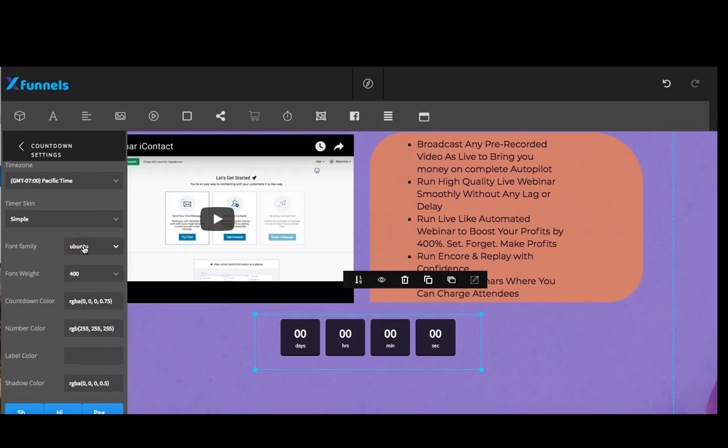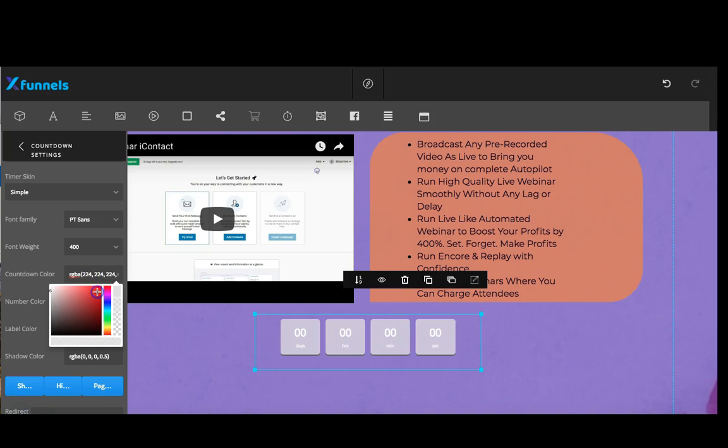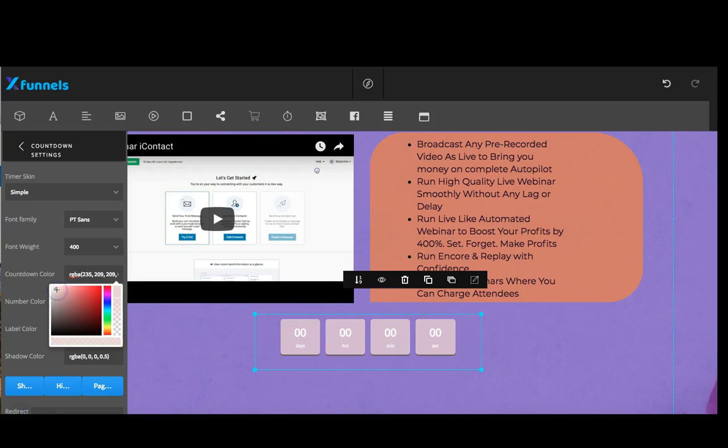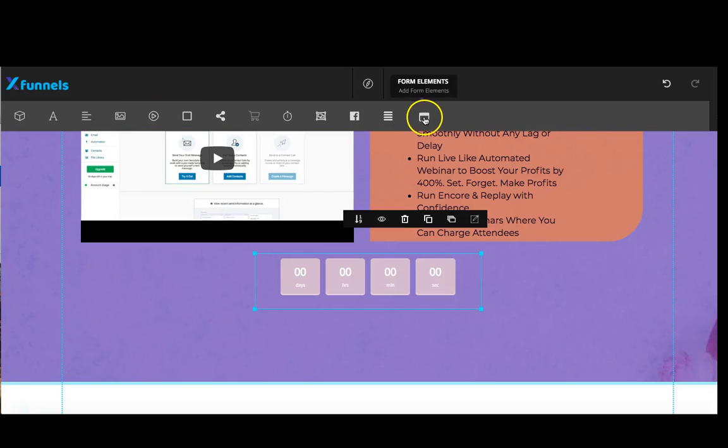And we can of course choose the font family that we want, the countdown color, so maybe we'll leave it there, and the shadow color if we want. Totally up to you. Now I'm just going to add a button.